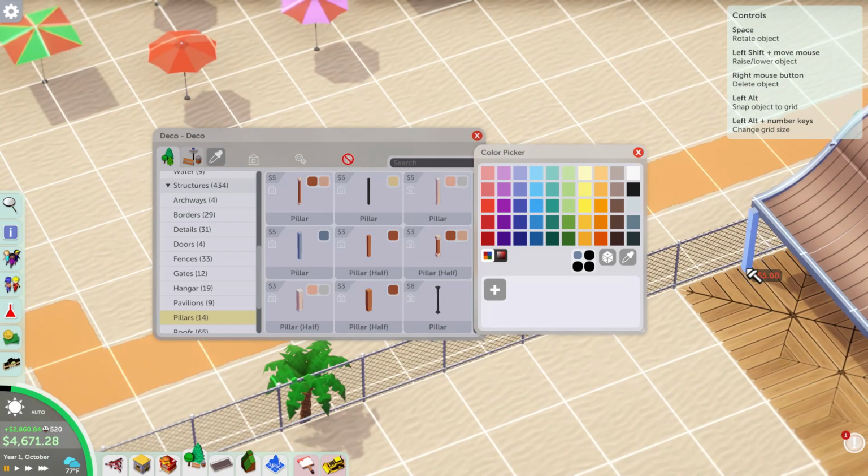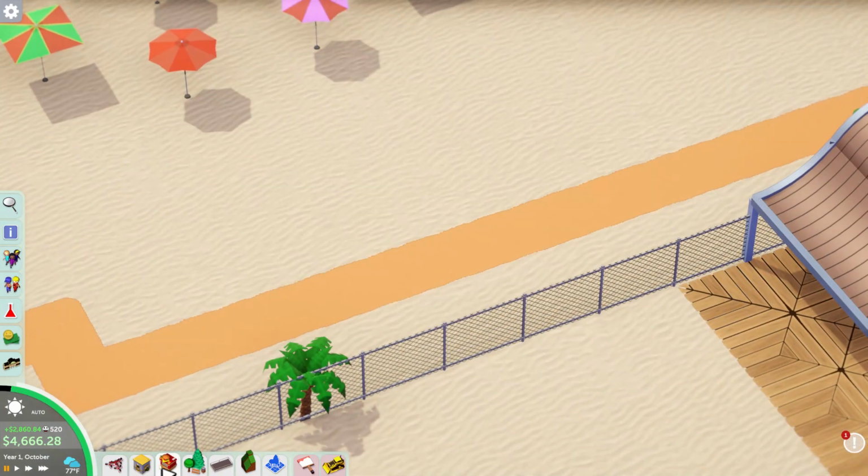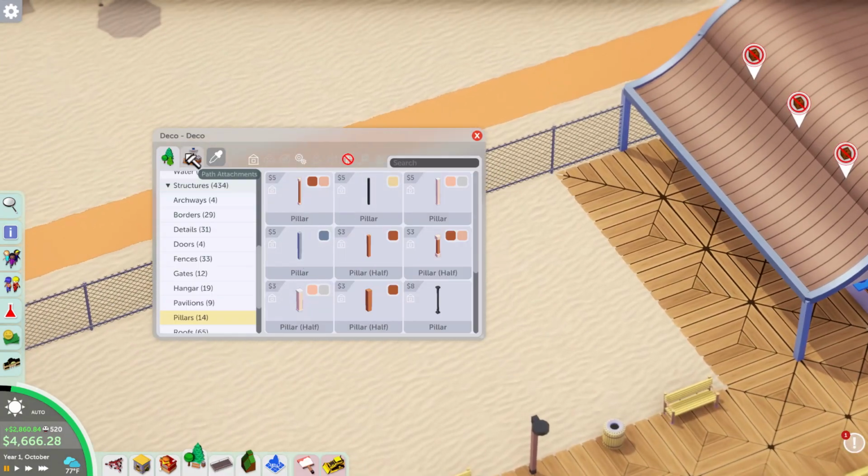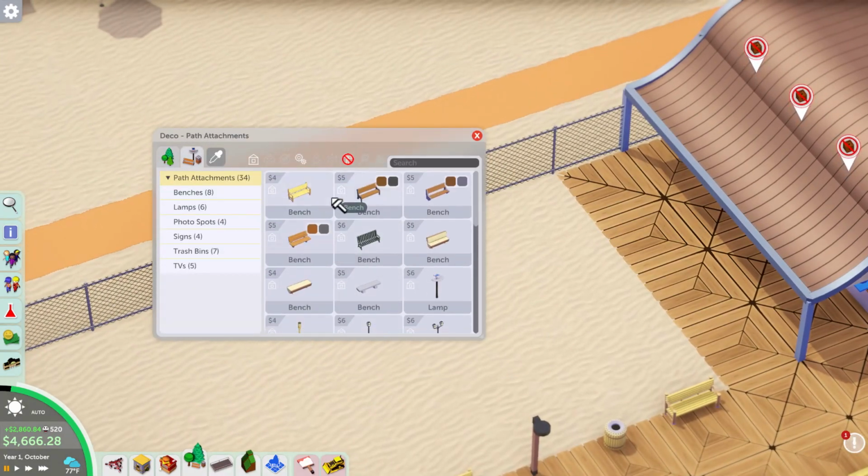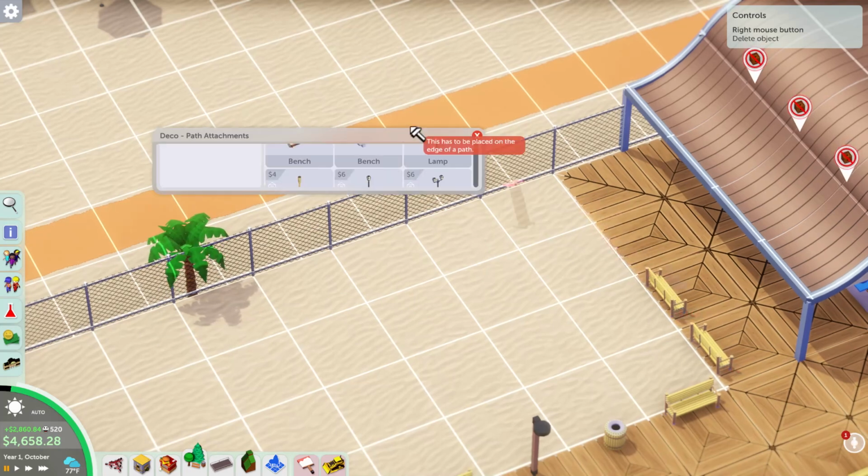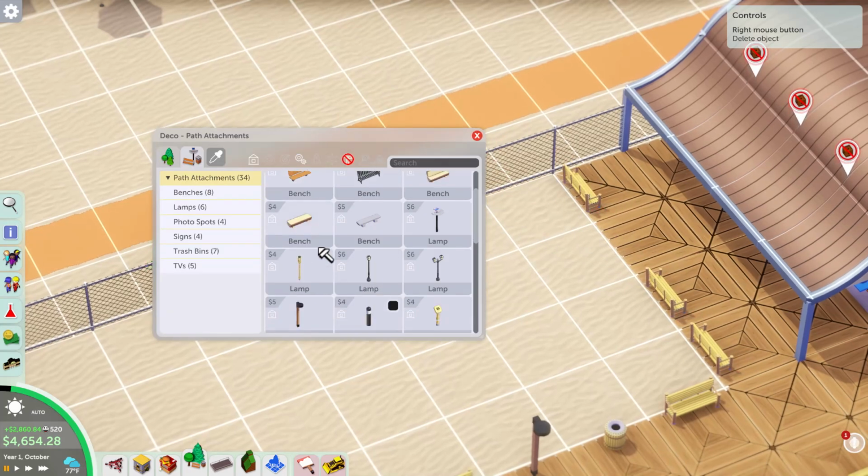So we'll get those locked in there like so. And then we can throw on a couple benches for people to eat at. And a trash can or two or three.